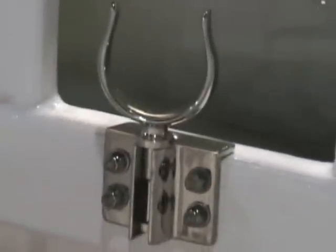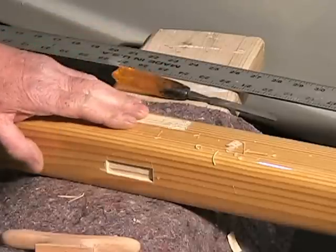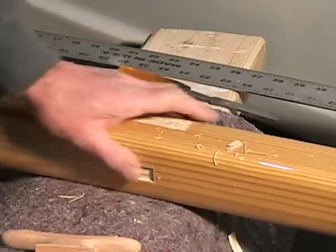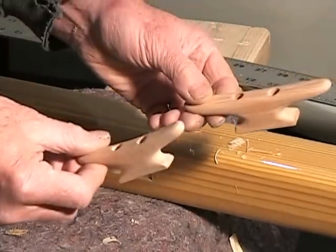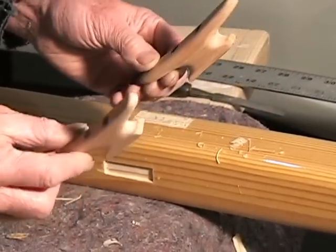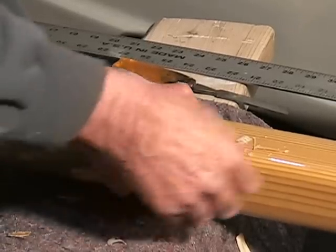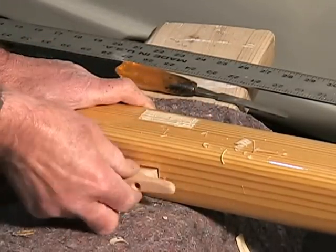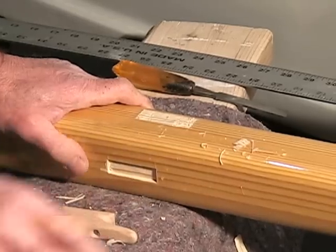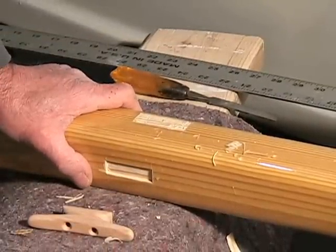And my oar locks are on — stainless steel fold-down oar locks, through-bolted with quarter-inch bolts. What I'm doing here is mounting some cleats on my mast. I'm going to have three cleats mounted here. I made these cleats out of oak — got a four-inch one and a five-inch one. The two four-inch ones are going on the front: one down low to tie off the downhaul on the boom, probably five-sixteenths line, and then the other one will be mounted up higher to tie off the forward lazy jacks or topping lift line.